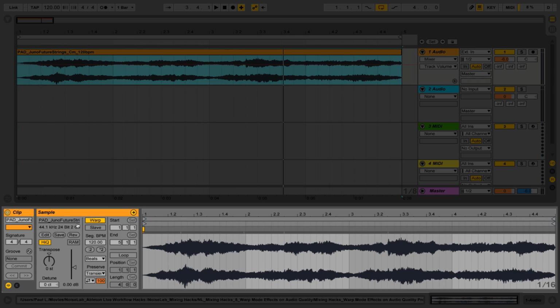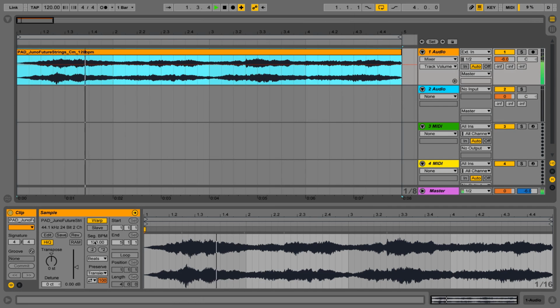Now if we play it back at its normal BPM, 120, we're not really going to notice all that much of a difference. But if we take this and we start to slow the project tempo down, we're going to start to hear loops at the end of each slice. And you notice how the pad starts to sound a little bit garbled and kind of weird. This is often what you're hearing, especially with a very sustained pad sound like this. If you take something sustained like this and you warp it in Beats mode and you start to slow the tempo down, even just a little bit, you'll start to hear it.